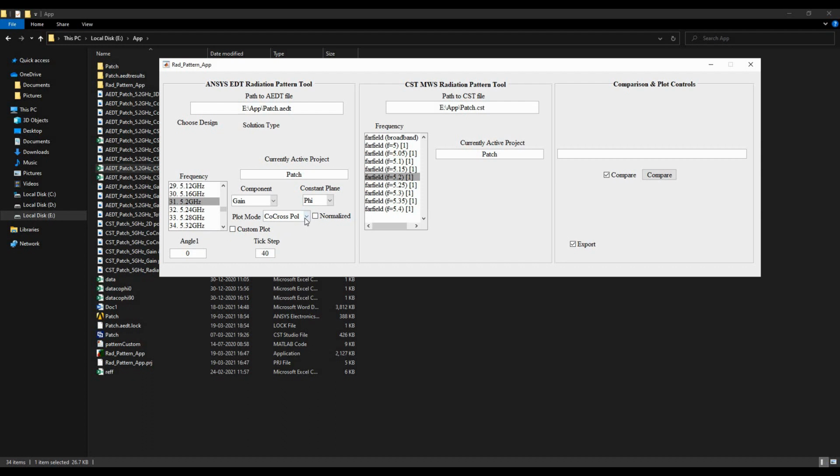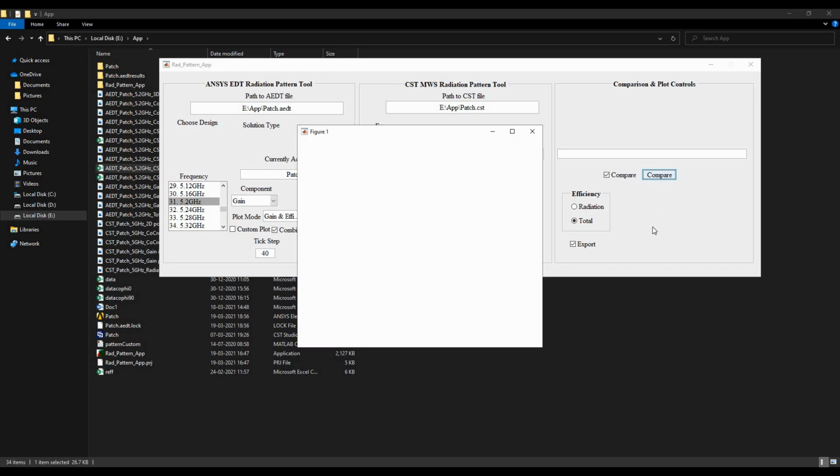And before closing the video, I will show you the gain and efficiencies too. Total efficiencies I'm going to compare. As I said earlier in this video, I will show you how these plots would look when you put these images generated by this application together in a document file for publication or presentation purposes. Just a couple of minutes. You will have a look at that too.